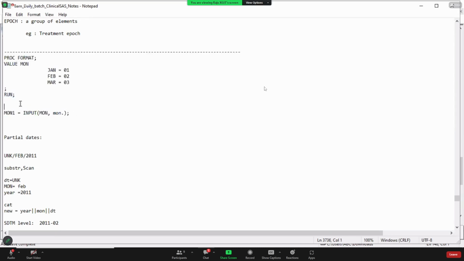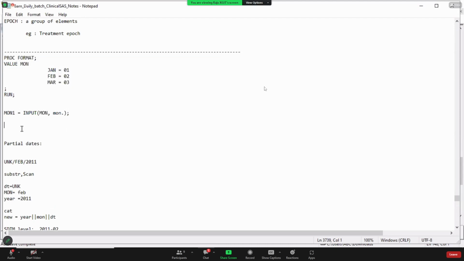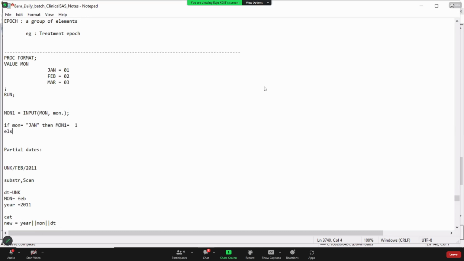If you don't know how to use a format, generally in the starting days everyone will write if conditions. If month is equal to January, then write a new variable month1 equal to 01. Else if month is equal to February, then month1 is equal to 02.